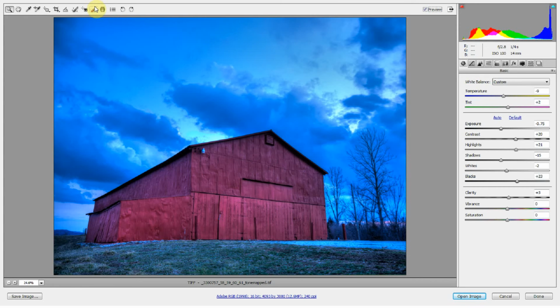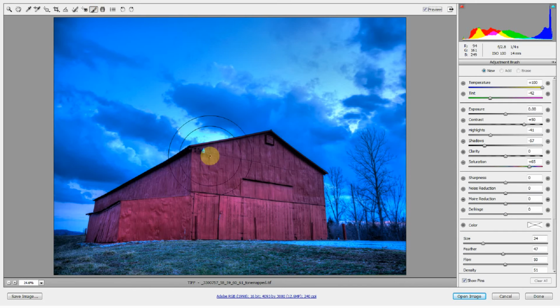So you can go into the adjustment brush, you can press K, or you can go to the adjustment brush at the top of Adobe Lightroom. Now the way the adjustment brush looks, it brings up another set of panels over here, and it's really kind of intimidating at first. It's basically going to store all of the past settings that were in there. Now if you want to erase them, the best thing to do is either press the plus or minus on any of these sliders. It will default it to a negative adjustment in that slider.